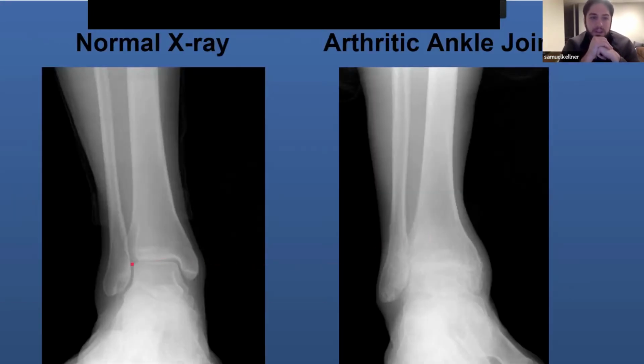And then moving on to the ankle joint. On the left is a nice open, normal looking ankle joint. I think of it as like three-quarters of a trapezoid. It should be even and congruent all around the joint. You shouldn't see any little bone spurs projecting in. Compared to what a very arthritic ankle joint looks like, probably 95% closed off at this point, probably almost no range of motion, and certainly would be very painful.